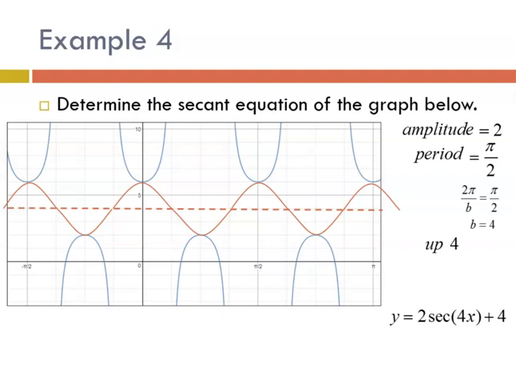All right. So that is it for our graphing of secant and cosecant functions. We've done examples of both where you have to start from the equation and come up with the graph, and also if you're given the graph, how you can come up with the equation. But always just remember, you can use sine and cosine to help you here. You know how to do transformations on sine and cosine, and then it's just a little bit extra work to get the secant or the cosecant equation or graph from there.